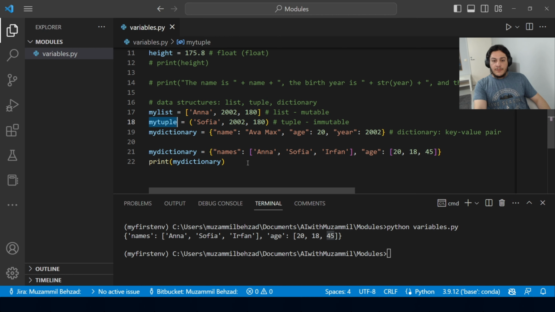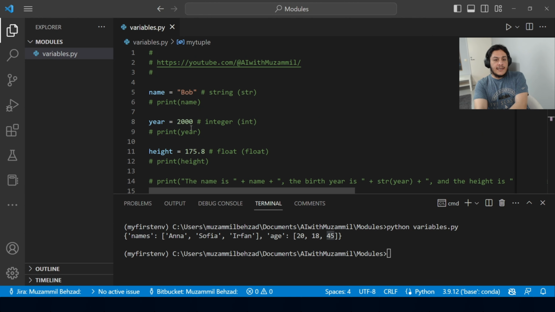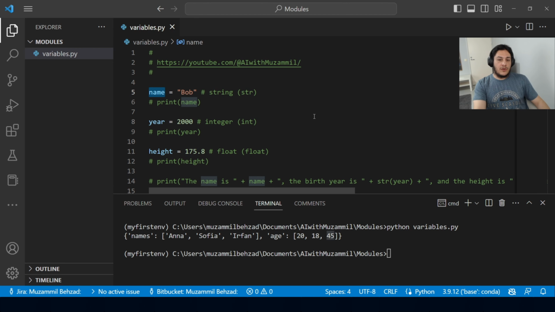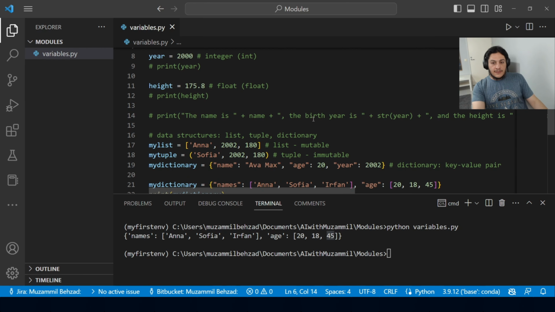Yes, that's pretty much it for this part of the tutorial. By the way, we also have some other data types, but those are beyond the scope of this basic tutorial, so we are not going to discuss them. These are the most used ones, and that would suffice for this tutorial.